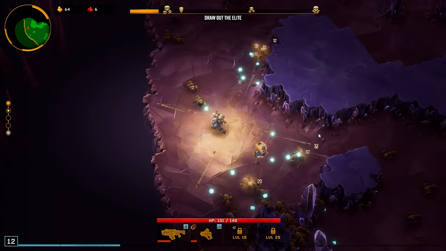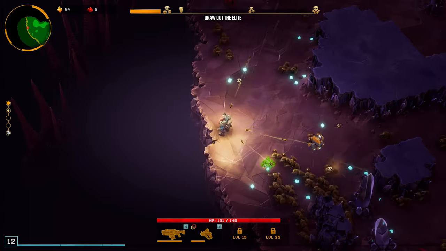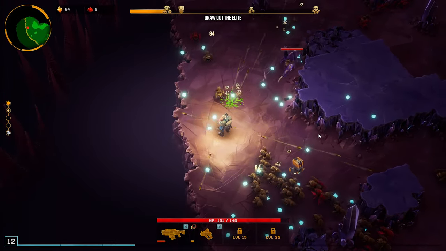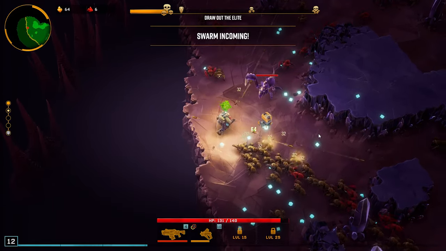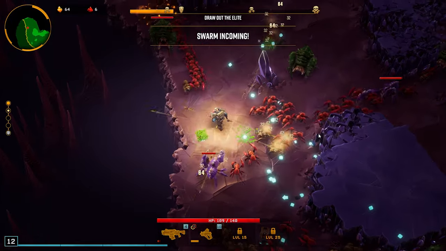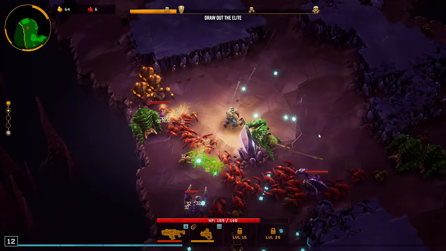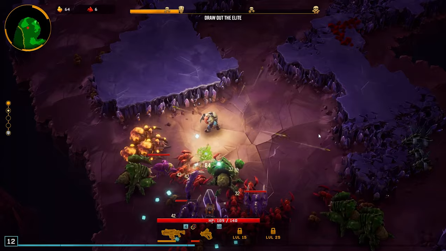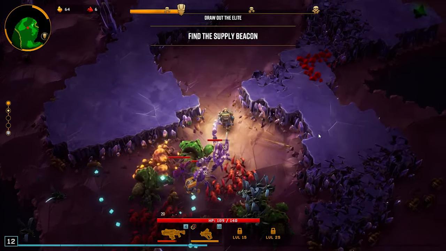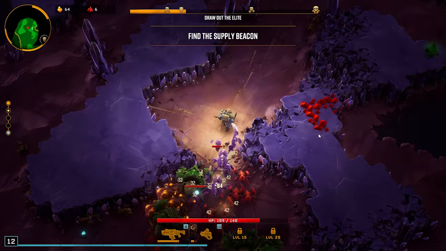Zhukov basically means like a buggy, bug thing. Because Zhuk is a bug in Russian. Alright, where the hell do I go now? I'm gonna go this way. What level am I? Level 12. Okay. Clear out the LZ, please.